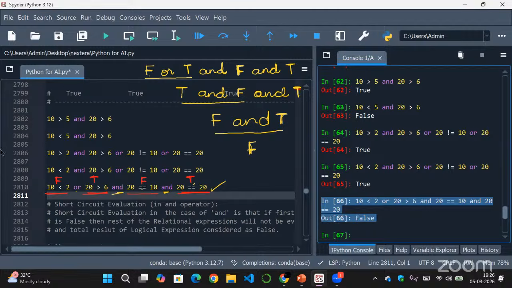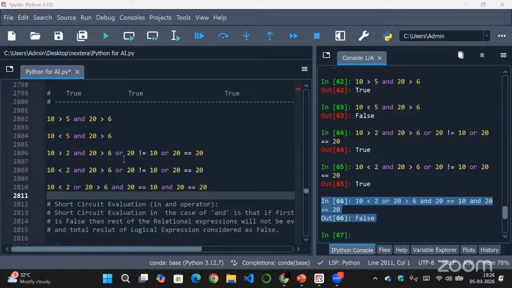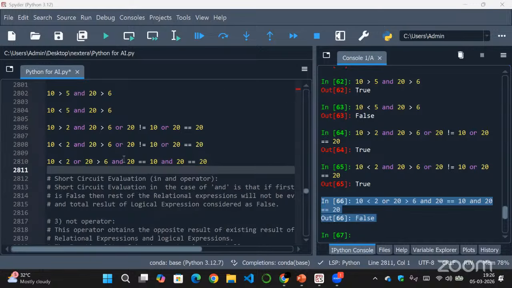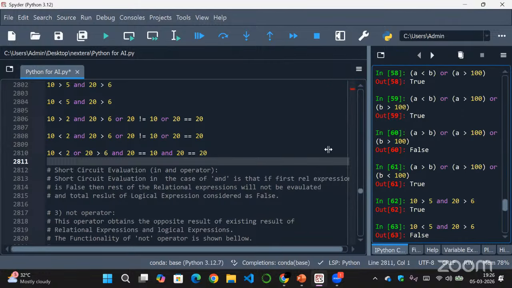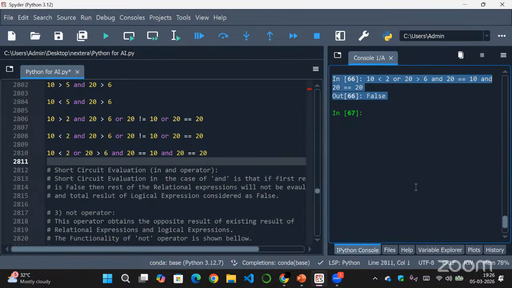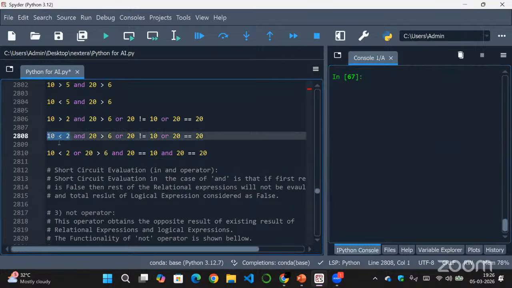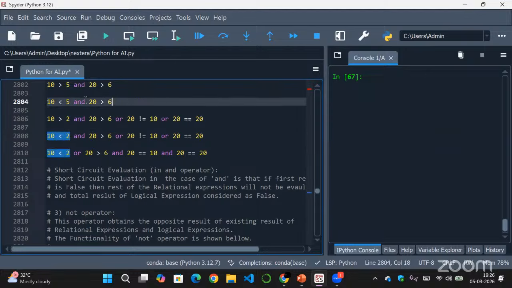For this also, we have a short circuit evaluation in the AND operator. As you know, the AND operator will give me true only if both the expressions are true, right? So if I have the first expression, here 10 less than 5, 10 less than 5 is false, right? 20 greater than 6 is true.